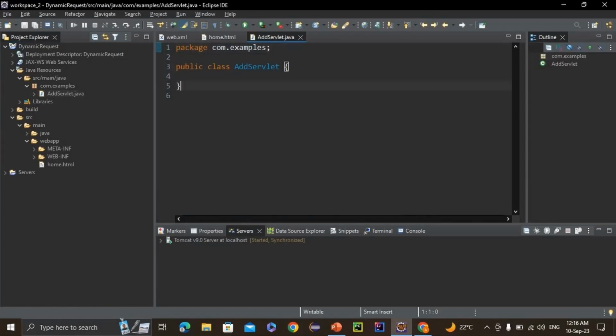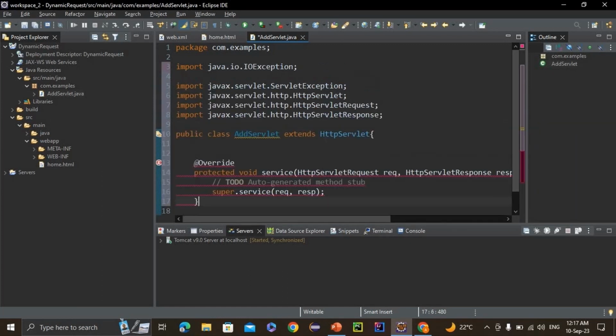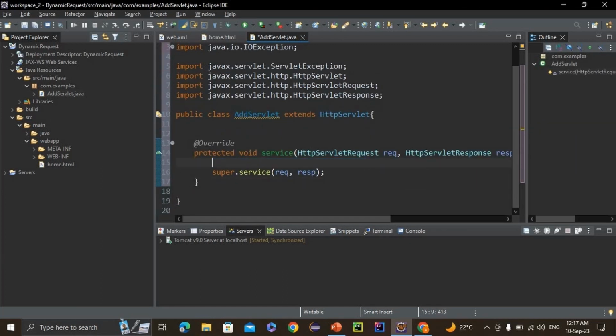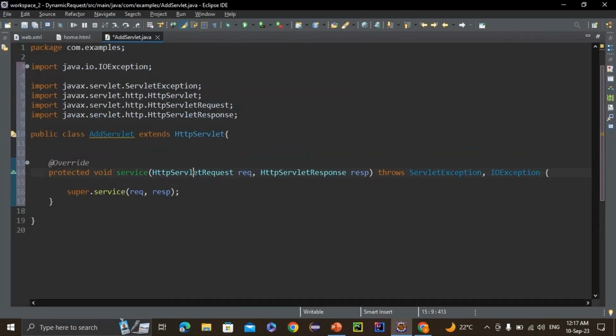As you can see over here, this is a simple empty class, but it's not a servlet. In order to make it a servlet, we need to extend it with a class called HttpServlet. And after extending HttpServlet, we also have to override some methods. There are many methods that we can override, but for simplicity, I'm going to override just one method for now, and we'll study the rest of the methods later. The method that we are going to override is the service method. I'll delete this auto-generated text over here, and you can see this method takes two arguments, HttpServletRequest and HttpServletResponse.